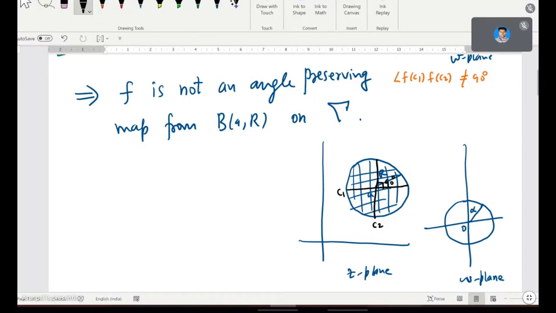Yes, sir. But if you plot C1 and C2, their image will again be on this circle, because the image of everything from here is nothing but only this circle, nothing else. So it is very much clear and obvious that if the angle between C1 and C2 is 90 degrees, then the angle between their images is certainly not going to be 90 degrees. Yes or no? Because they are overlapping on the same circle, right?